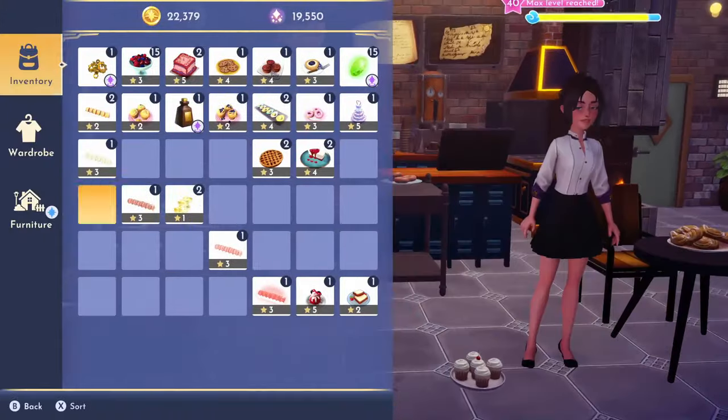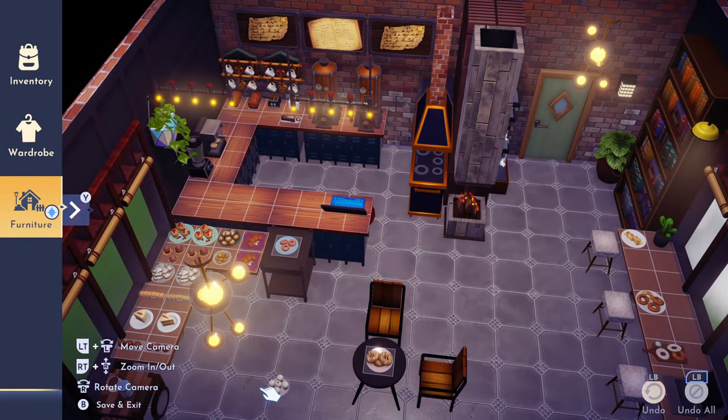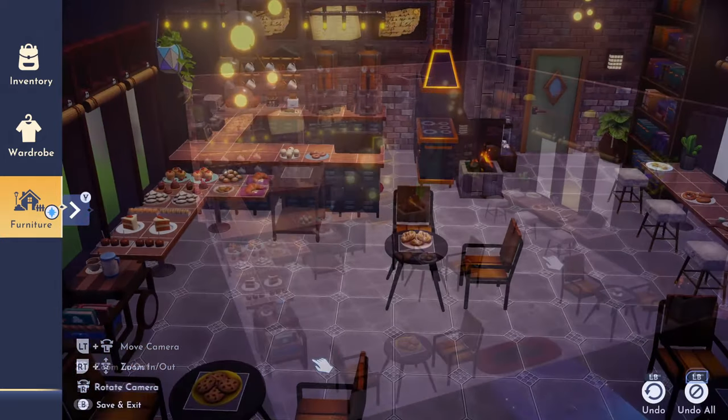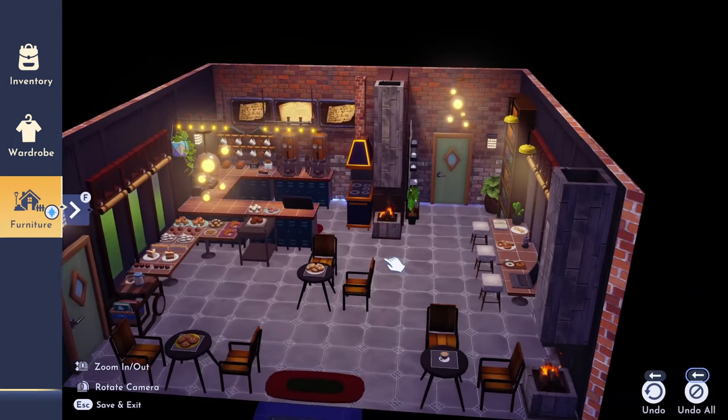So our coffee shop is pretty much done. I'm just going to go ahead and detail with some food items throughout the room. But overall, I think that this is completely finished and I hope it brought you some Disney Dreamlight Valley inspiration.